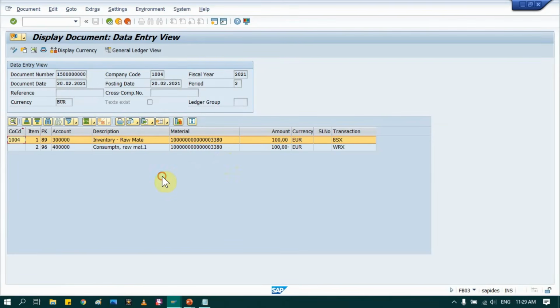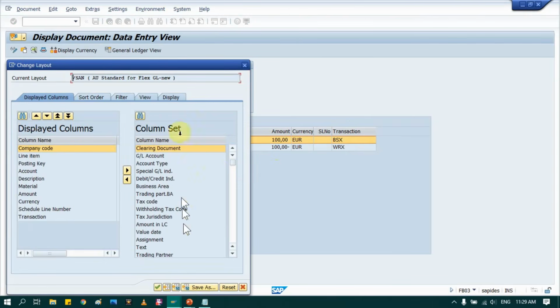In case the transaction key is not showing here, you can change the layout. Go here, change layout, and move transaction to this side. I have saved this layout for myself.